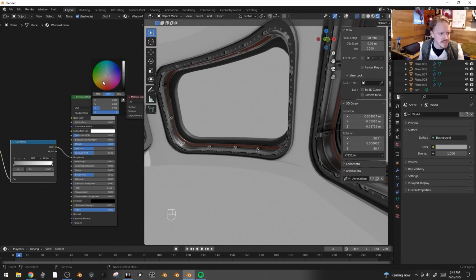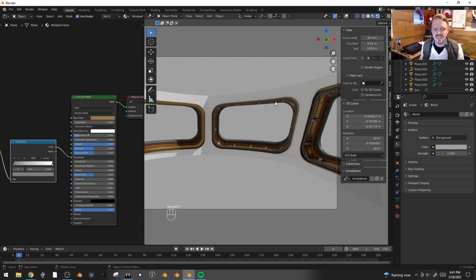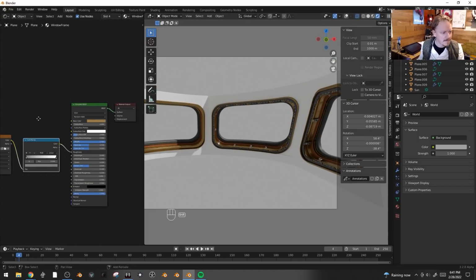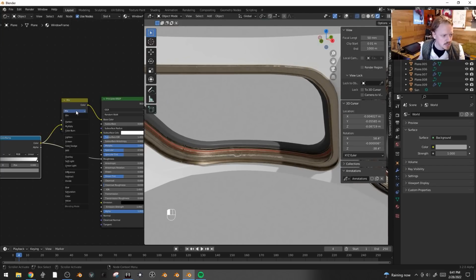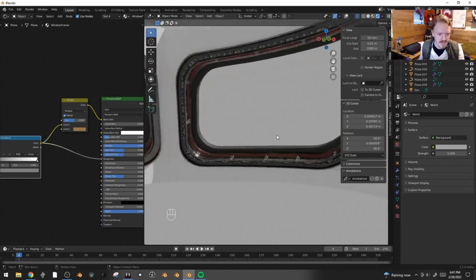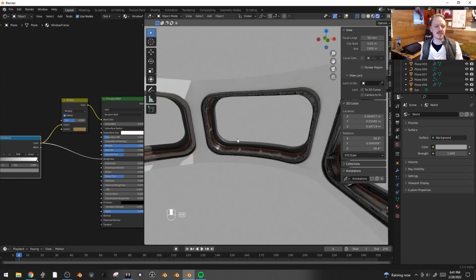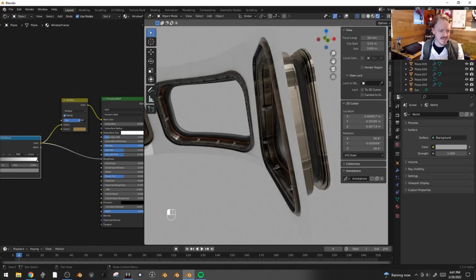I wonder if we made this copper or something, that could be. Ooh, that feels a little bit Apollo, doesn't it? Huh. I wasn't planning on making anything this sleek, but I'm kind of into it. Actually, let's mix in some of the original color here instead of doing this. So I'm going to create a mix RGB node. I'm going to sample this one color, but I'm also going to mix in our original texture here. And now we get to decide, or I could even go multiply or something like that. And there we go. Now it's not a perfect texture, but it's still fairly shiny. Actually, I like that gold now.